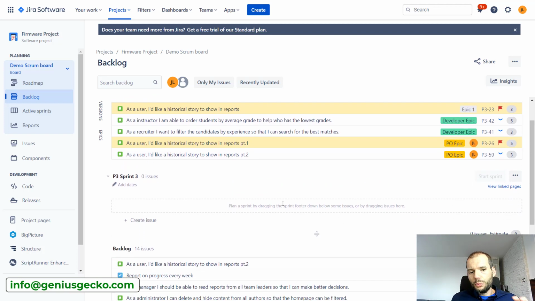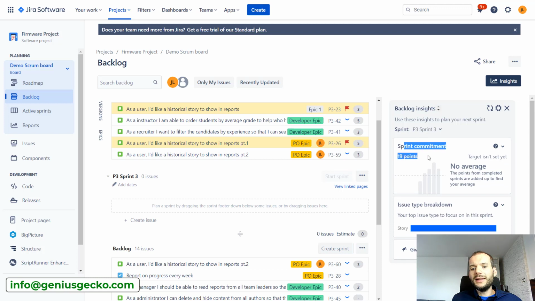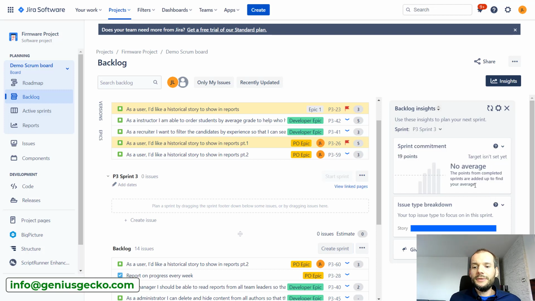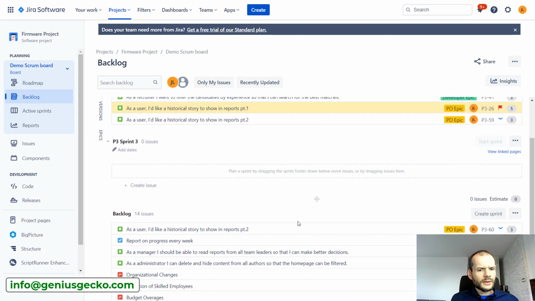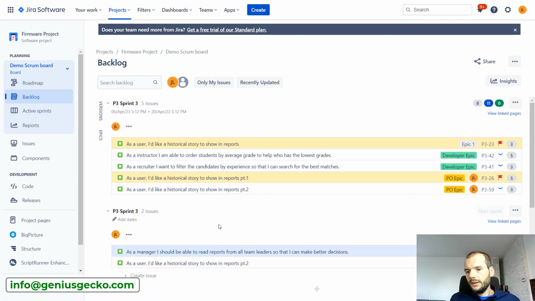And by the way, if you're doing the planning, you can use insights. Over here, you will see, for example, how many story points on average you completed in previous sprints. This board is a new one, I created it with you, so there are no past sprints, but you will see the average over here, so you will be able to see how much you're delivering, right? So I created a new sprint. I will drag something in.